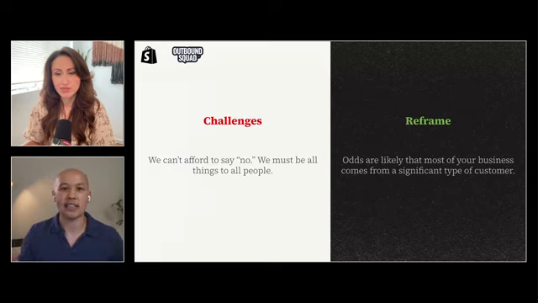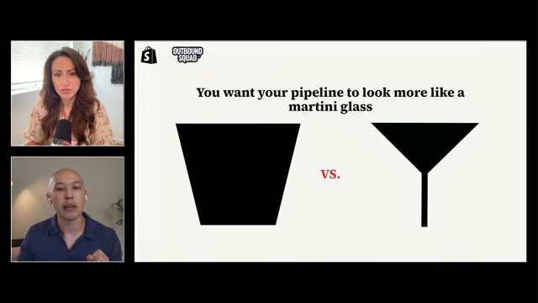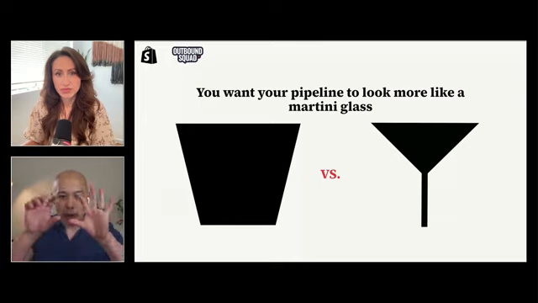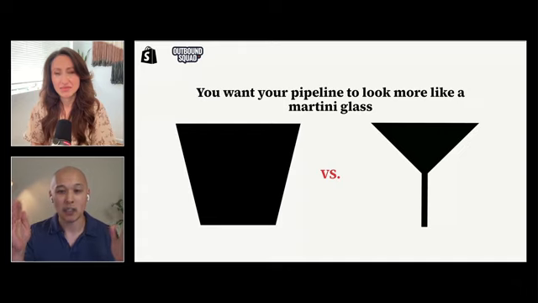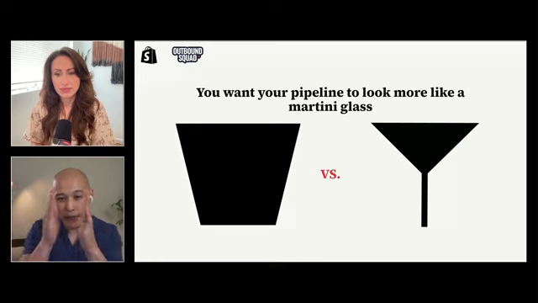So on your website, on your inbound stuff, you could say yes to a lot of things, but when you're going outbound, you want to think of your pipeline more like a martini glass, okay? Outbound is not about going really wide across hundreds of accounts and companies and mass blasting everyone and their dog. It's really about thinking about your pipeline more like a martini glass. What does that mean? That means that we're going to take all of the opportunities that we could reach out to, and we're going to shrink it down and figure out where to go really deep.